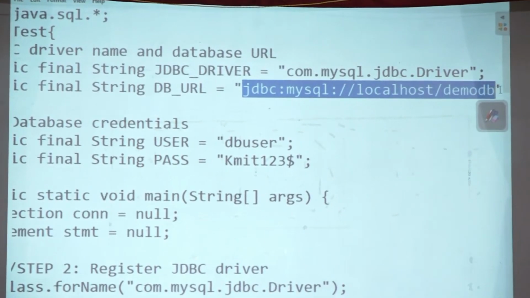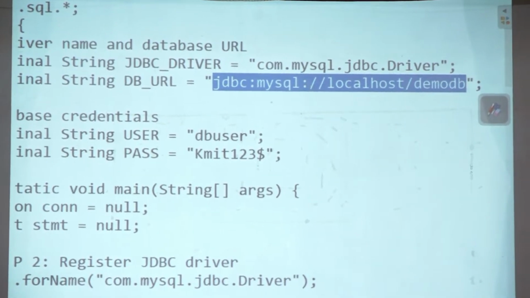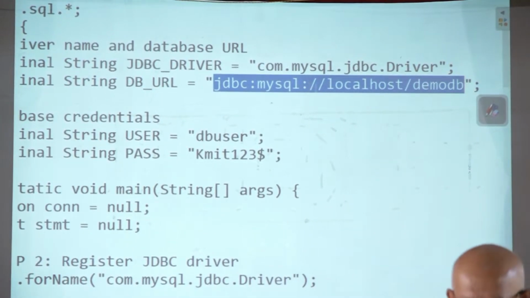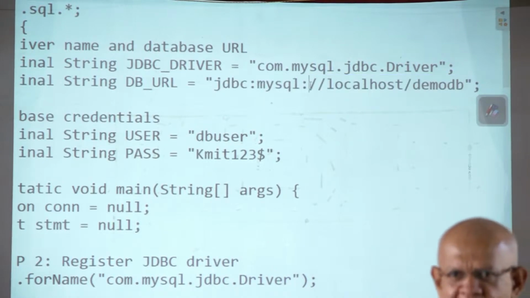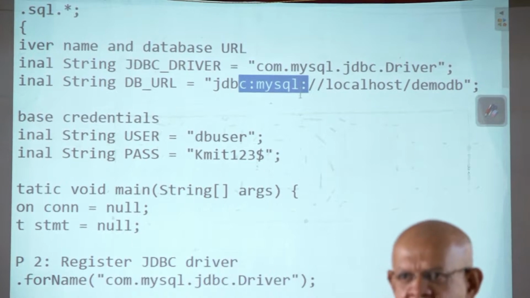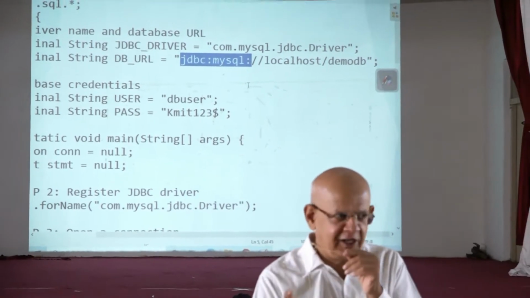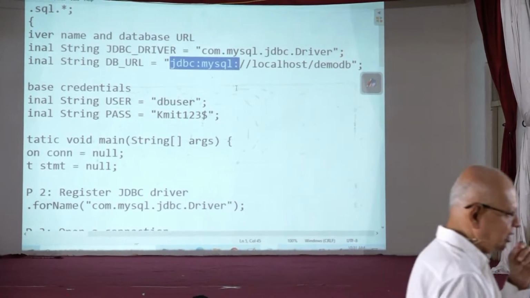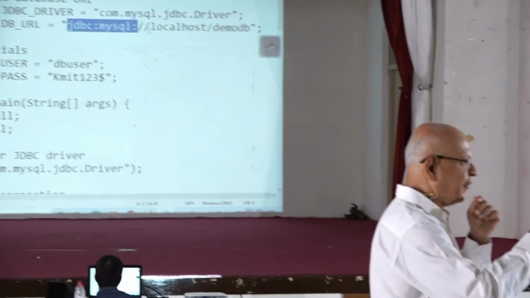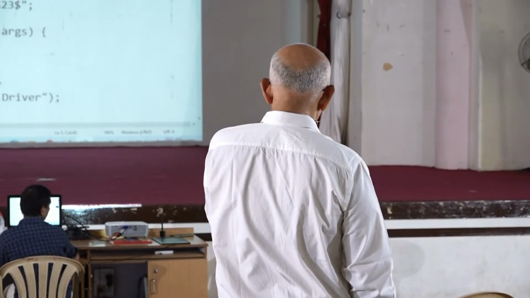As you know, the one before the colon is the protocol of the URL. So the protocol like HTTP, HTTPS, in place of that what do we have? We have JDBC:MySQL. That is the protocol that we are talking with the database. So we have to mention the protocol. It's just like a regular URL. Only thing is in place of HTTP we have JDBC:MySQL.